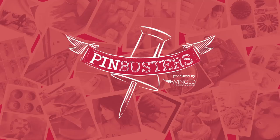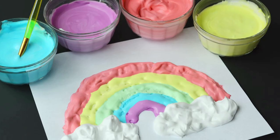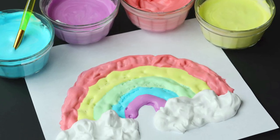Today on Pinbusters, we're making puffy paint. I got an email from Jada out in Plano, Texas, who'd like us to make puffy paint using shaving cream, regular glue, and some food coloring. Let's see if it works.